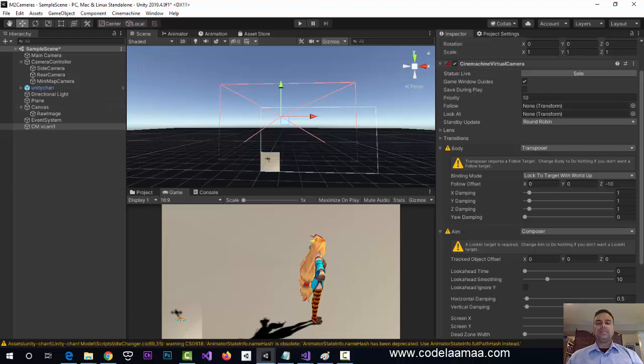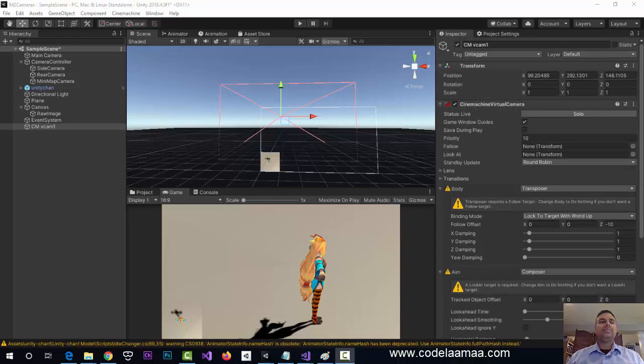Now I'm going to position the virtual camera. I've already got some numbers hard-coded. I want to position it behind Unity Chan to begin with. So the position is going to be negative 0.5, 6.4 for Y, and 44.4. Rotation will be 7.145, then 180 and 0, and scale is as it is.